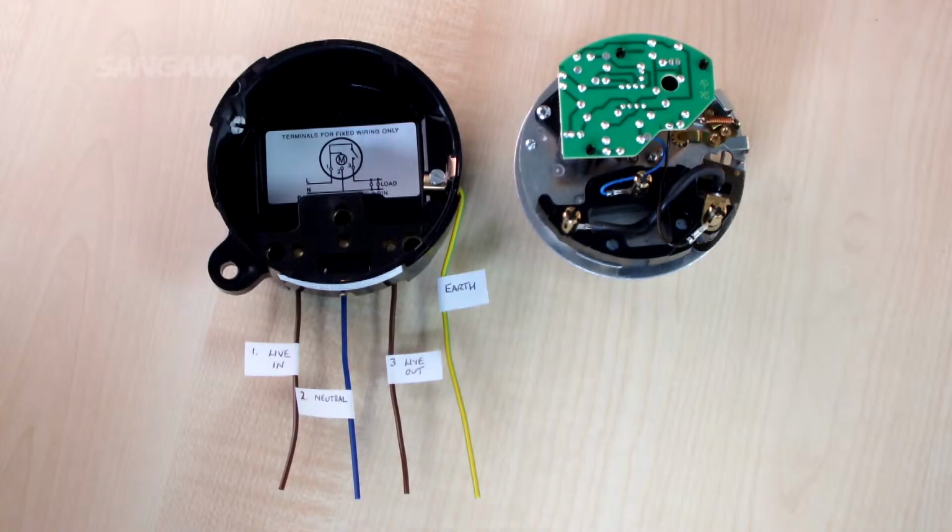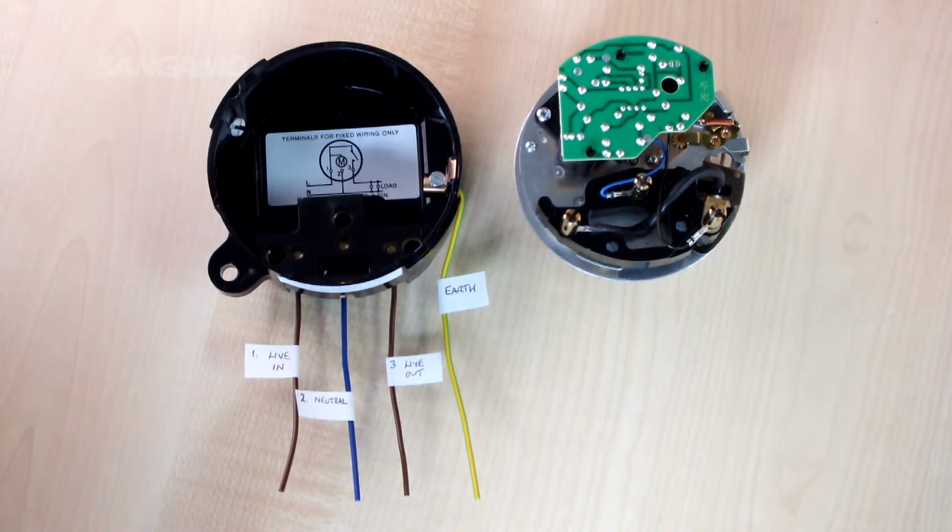If we start with 3-pin time switches, these are for 230 volt applications only, where a common live supply is being used to operate the clock and also provide an input for the switching circuit. In terms of wiring, you would have a live into terminal 1, a live out from terminal 3, all neutral connections to terminal 2, and lastly, you would have an earth to the side connection. The product must have an earth connection.